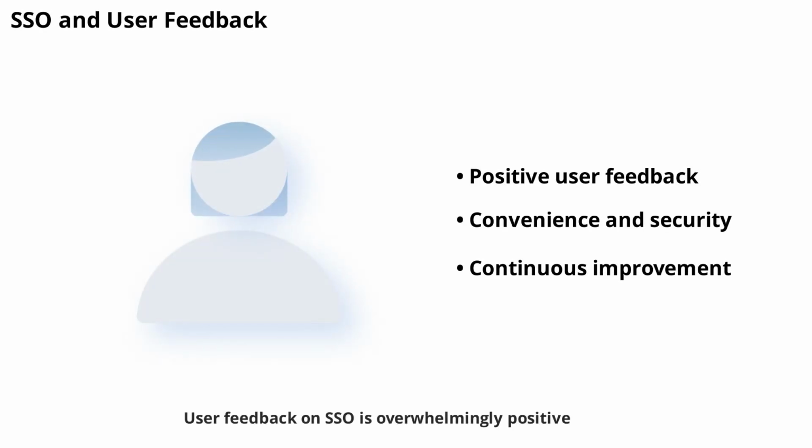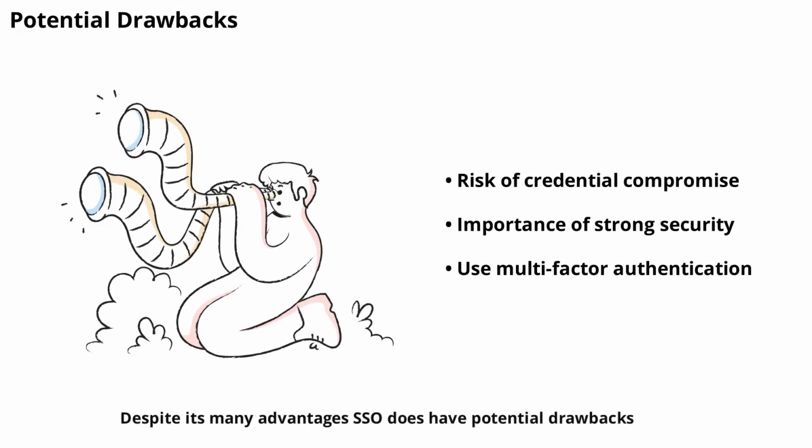User feedback on SSO is overwhelmingly positive. Most employees appreciate the convenience and security improvements. Organizations that listen to user feedback can further refine their SSO implementation, ensuring it meets the needs of all stakeholders. Despite its many advantages, SSO does have potential drawbacks. If a user's credentials are compromised, an attacker could gain access to multiple systems. That's why it's essential to pair SSO with strong security practices, such as regular password updates and multi-factor authentication.